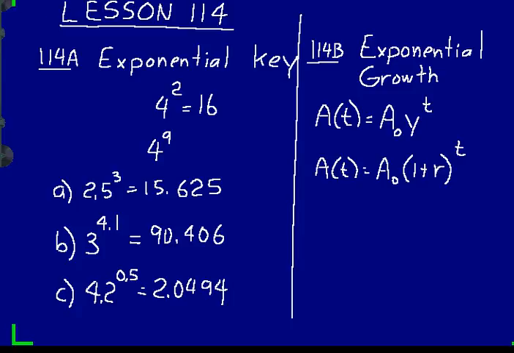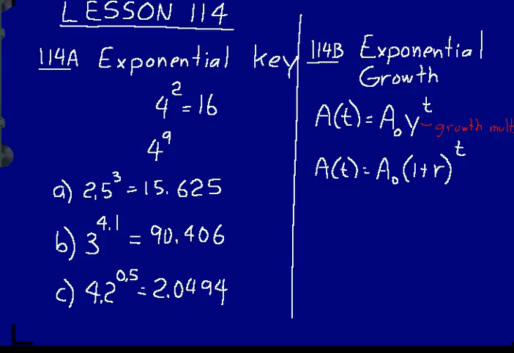Think about our other functions that we know the graphs for, like a cubic function or a quadratic function or an absolute value function. All of those, the variable was not an exponent. Now in exponential growth functions, the exponent is the variable. The A sub 0, the A naught, sometimes it's called, that kind of means 0. A naught is a constant value. y, that's going to be a constant as well. And so is r. r is an interest rate, a percentage. y is called the growth multiplier.